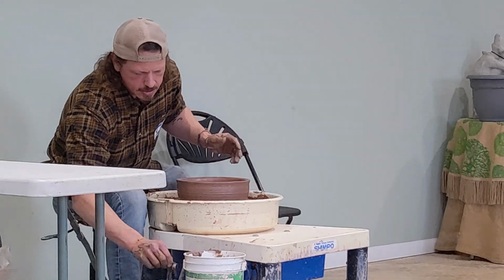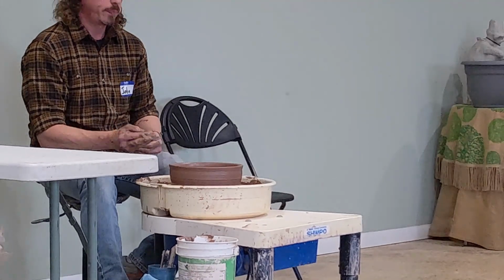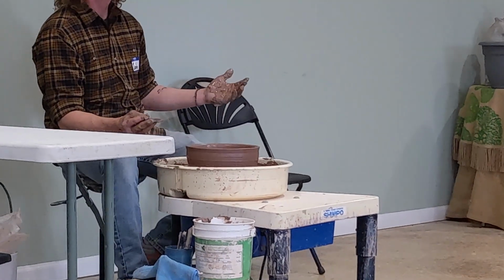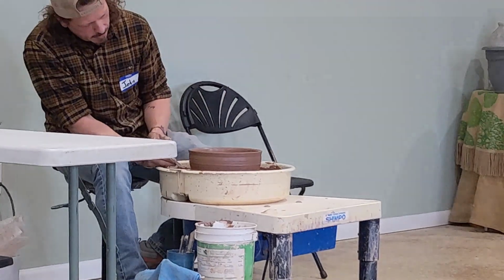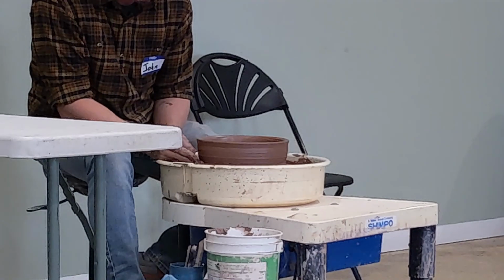Last part of this is to trim. So this is a bevel tool. Everybody okay with this shape? Anything else? Okay. Bevel tool, take off some excess clay.